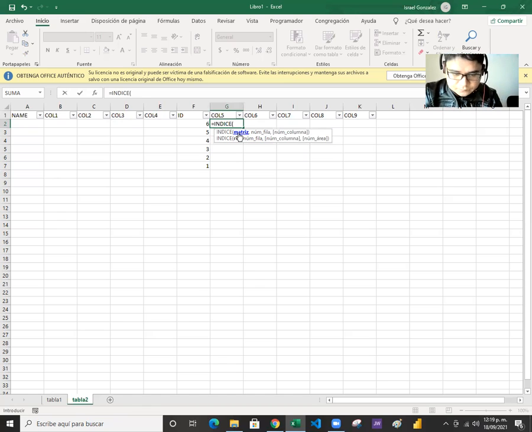Where's my table? I will use my table. That's it. The second thing this is going to receive is something called a row number. What is the row number of my target value? In this case, ID 6.